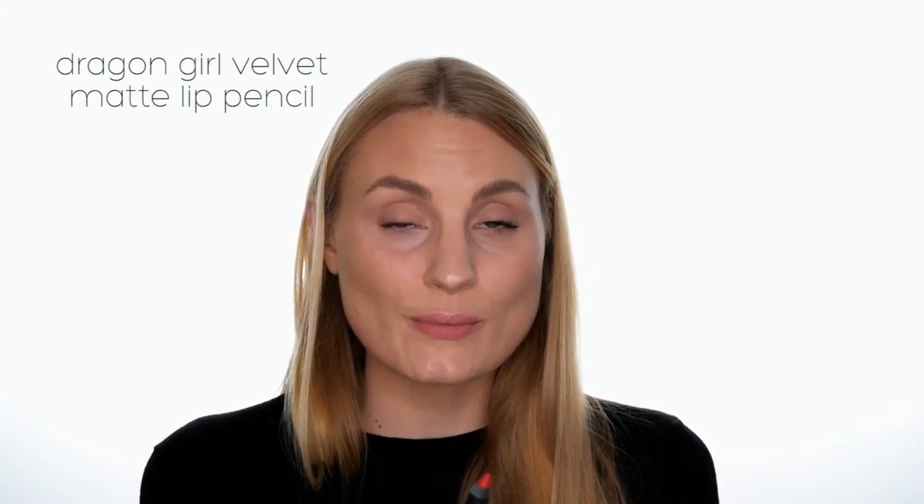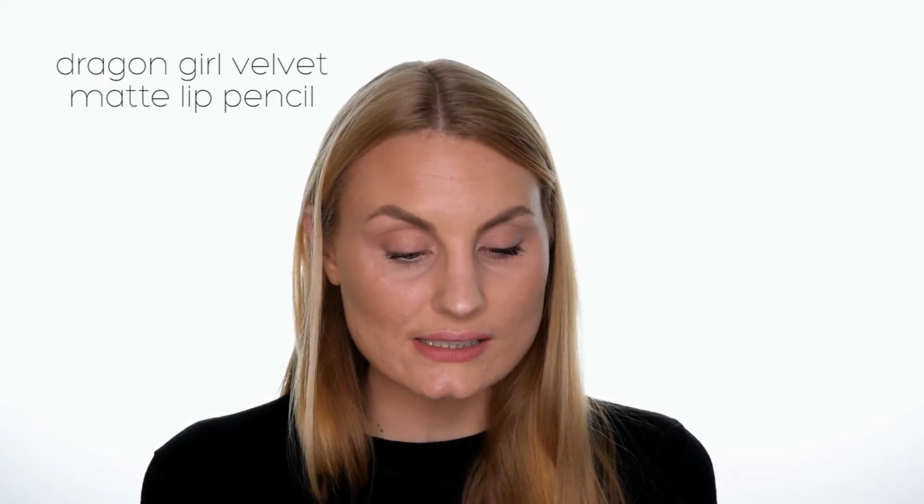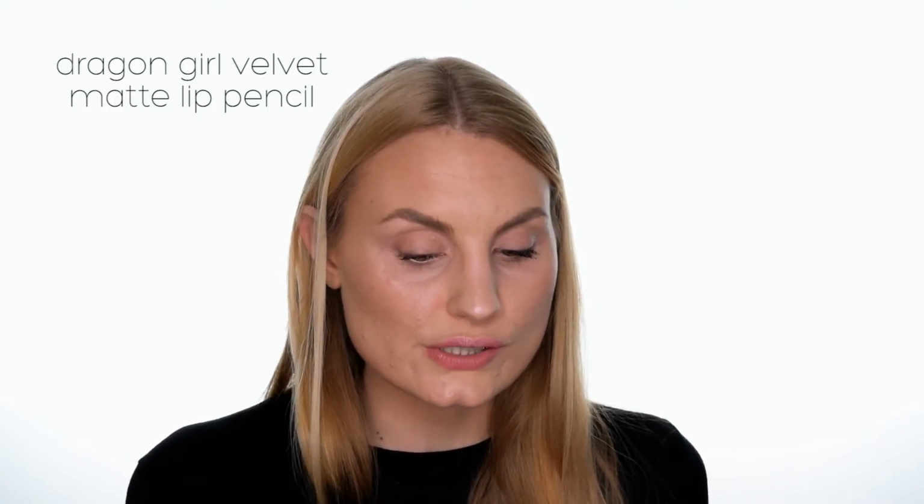Okay, great. Now onto the start of the show. So we're talking about the lipstick. Now this is Dragon Girl. It's a velvet matte lip pencil. It's one of my favourite velvet matte lip pencils, and it really is a bit of a cool product for us. So it's the most incredible, bright, vivid red. Oh, look at that already. It looks so good. I'm going to stop talking because I can't get a straight line.